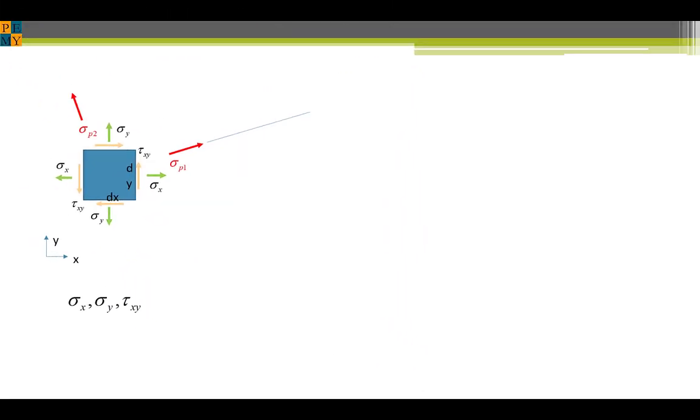A problem involving Mohr's Circle usually begins with the knowledge of the three independent stresses: the two normal stresses, sigma x and sigma y, and the shearing stress tau xy. We don't know where the principal stress directions are oriented, but arbitrarily we've shown them in red here. Sigma p1 for the maximum principal stress and sigma p2 for the minimum principal stress. The coordinate system x and y is shown oriented along the stress element directions.